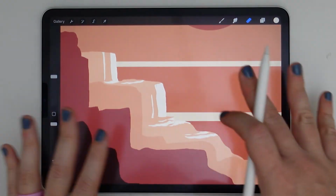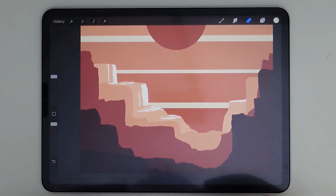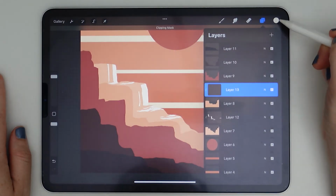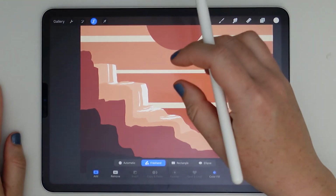So our first canyon has been given some highlights, so now I'll just continue on with the rest of the layers of canyon. Adding a layer, turning on a clipping mask. I'm going to still use this lightest color cream and my lasso tool.